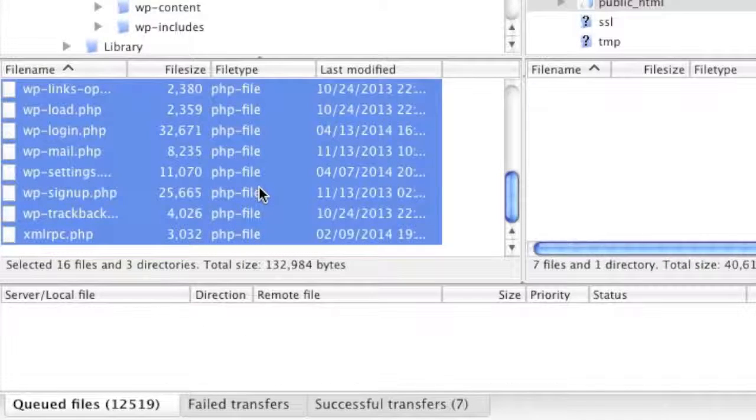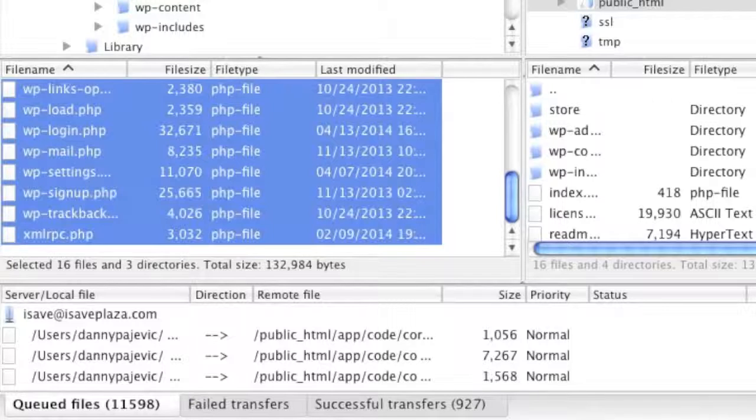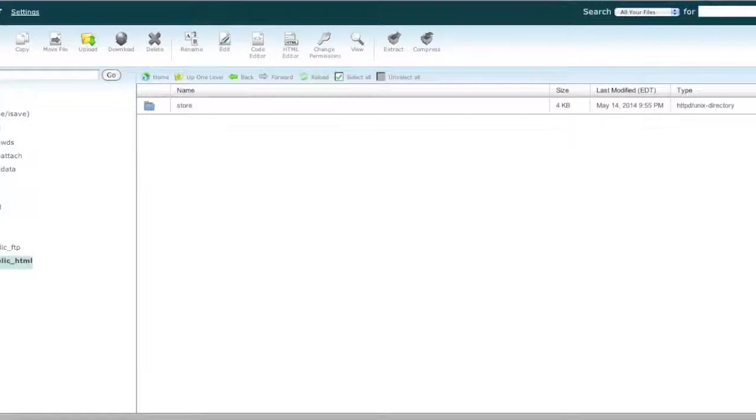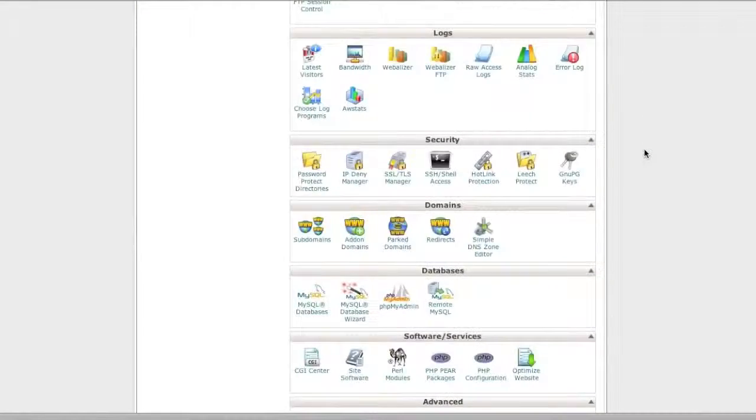And these files and folders are currently being transferred to the folder which serves your site's files, which is in my case public_HTML. While these files and folders upload, let's create our database. In my case, I will do this in cPanel. This of course depends on your server or your web host. So you will need to figure out how to create a database first. If you have cPanel, simply follow these steps.